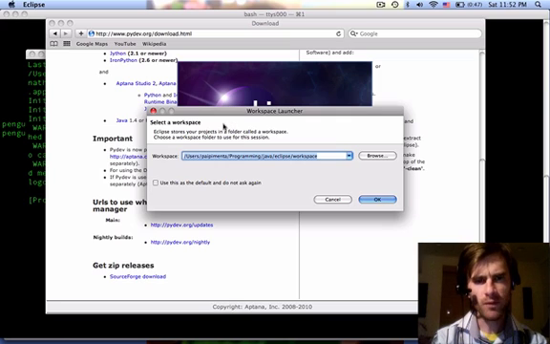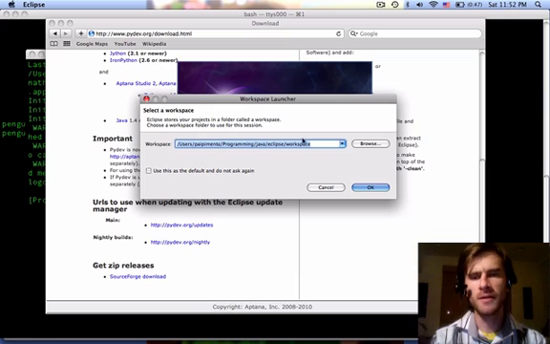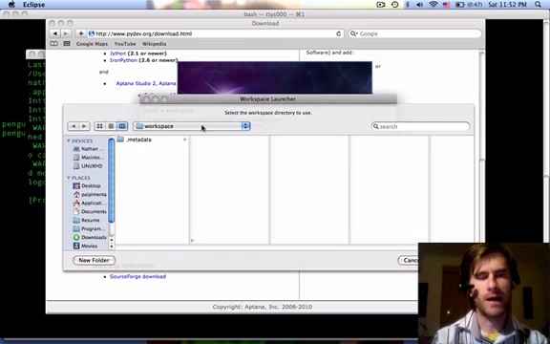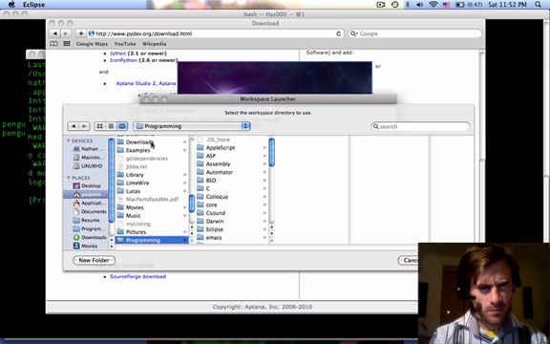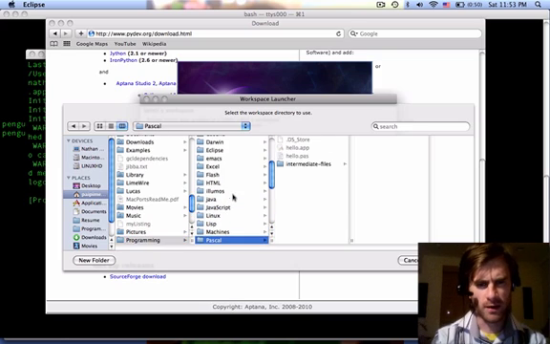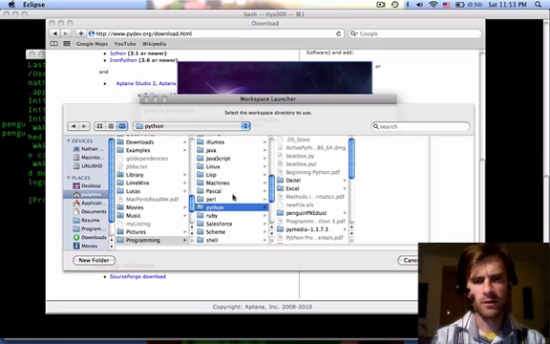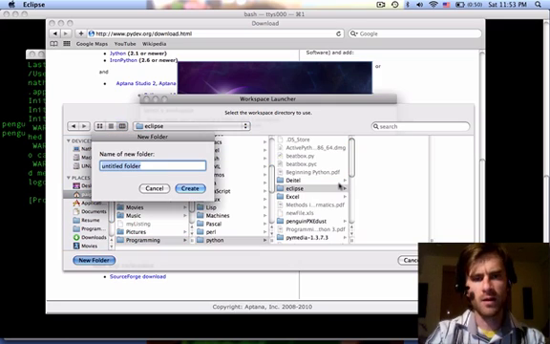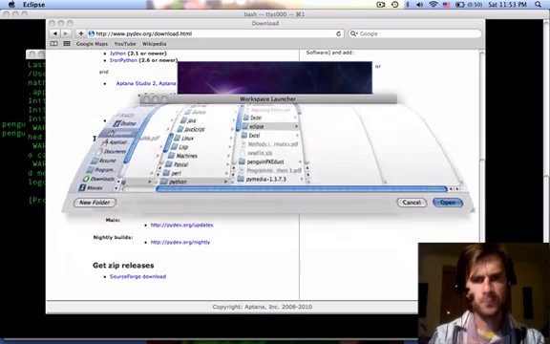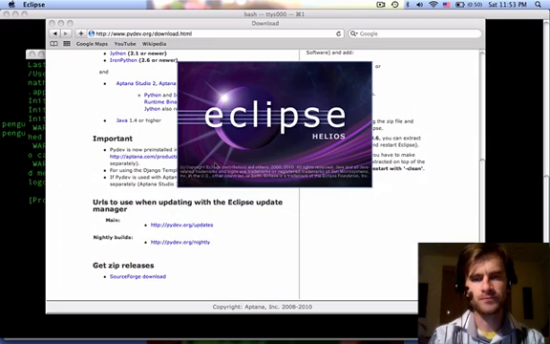And we can see here, now that we've got the Python development environment loaded, I'm going to go ahead and open up a Python specific workspace. I've got a programming folder in my home folder, and under here is where I keep all of my different programming projects. So under programming I've got Python, and under that I'm going to create an Eclipse folder, and under the Eclipse folder in my Python directory I'm going to make a workspace folder where I'm going to keep all those workspace files. That way you can keep things in their own place. And let's load it up.